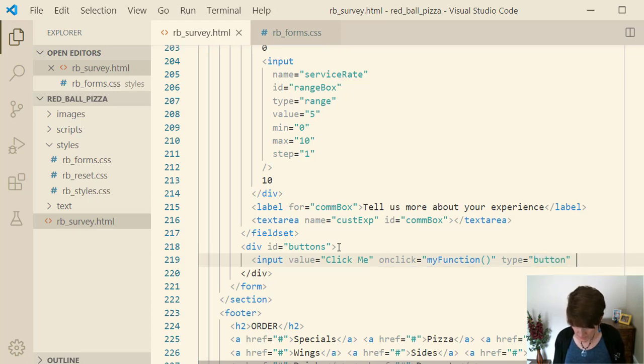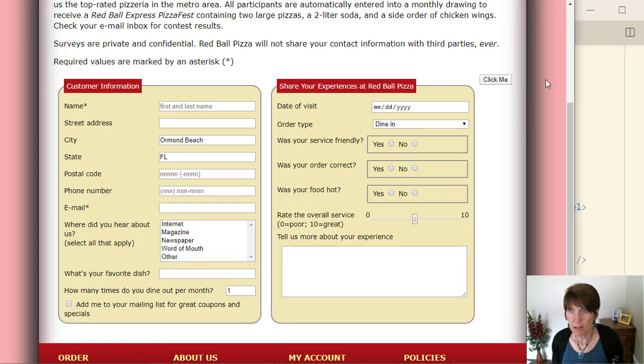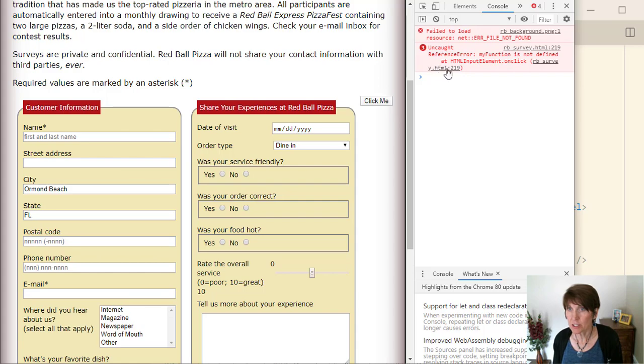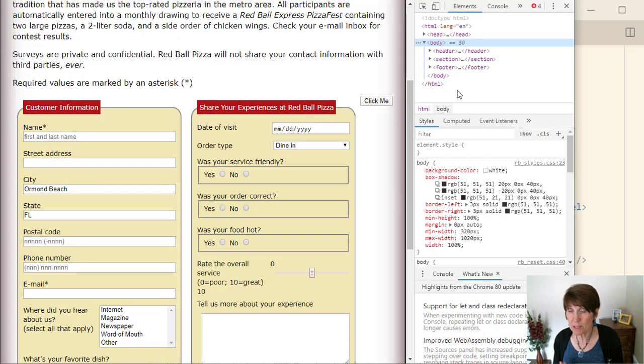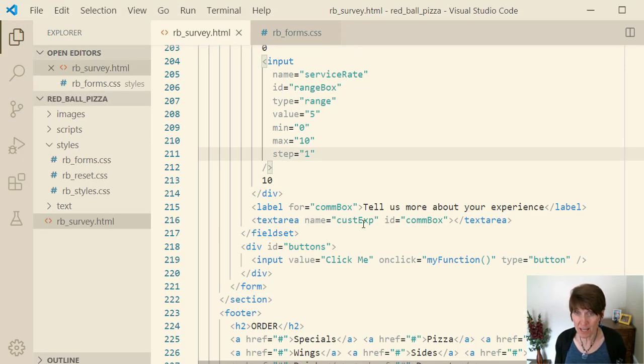So that's what it looks like. So let's go to the web page and refresh. And there we get a button. And notice what the text is. It's whatever we said in the value. And now if we click on it, nothing happens. And that's because we don't have that function. And we can verify that by getting into the developer tools. Normally we've been looking at the elements section, and that's still very valuable. But if you go into console, that gives you error reports on JavaScript. And this is saying my function is not defined. And so we're using a function that hasn't been defined.